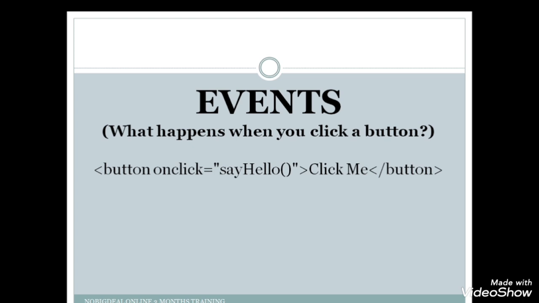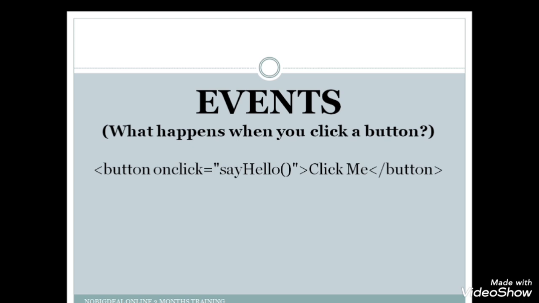JavaScript events allow you to know when something happened by clicking or by typing. For example, you click on back, JavaScript can pop up and say you want to exit this particular page. So it's the work of JavaScript. So let's look at this code. Button on click say hello. Say hello is a function that we call here.